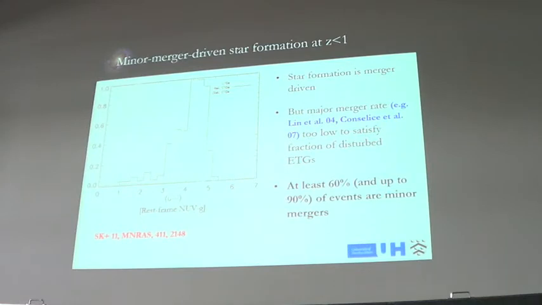The best way to work out if you have a morphological disturbance is to look at deep HST data, because you then have both the angular resolution and the depth to do morphology and tidal debris analysis at the same time. What you find is that if you have an early type galaxy which has a morphological disturbance, it also tends to be UV blue.